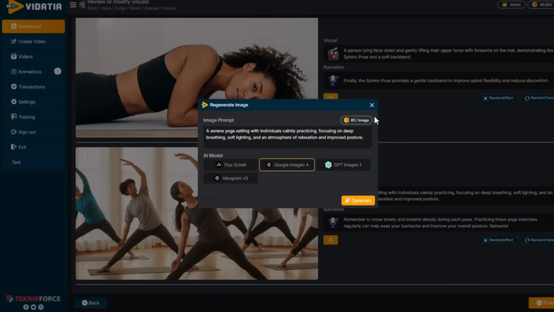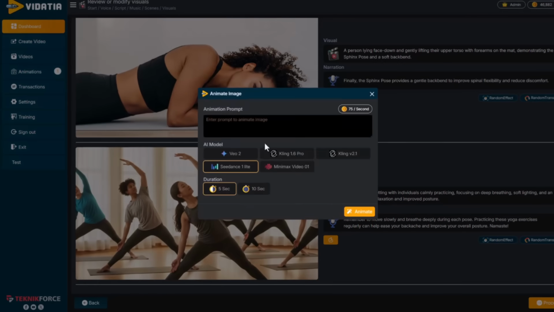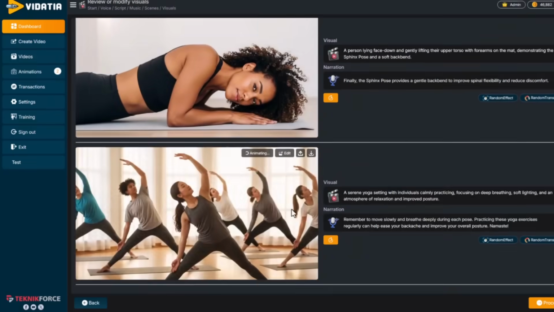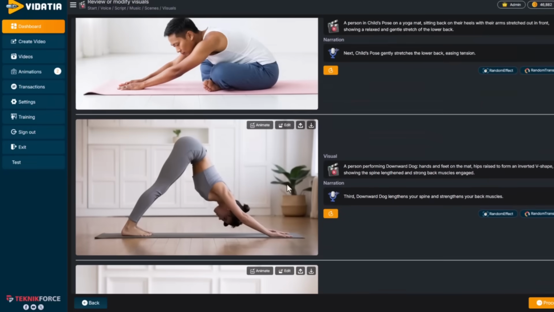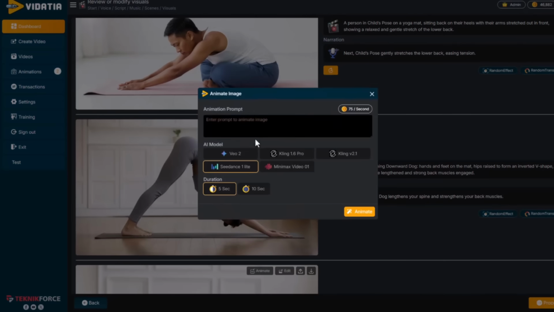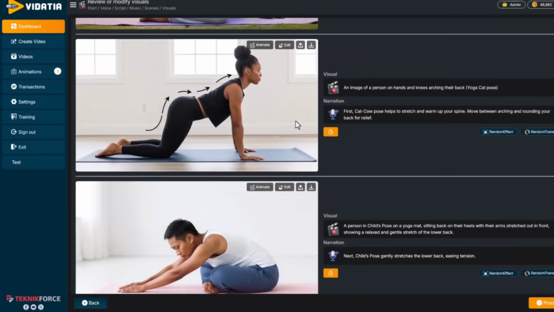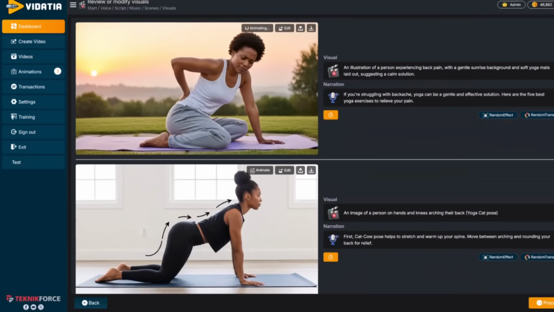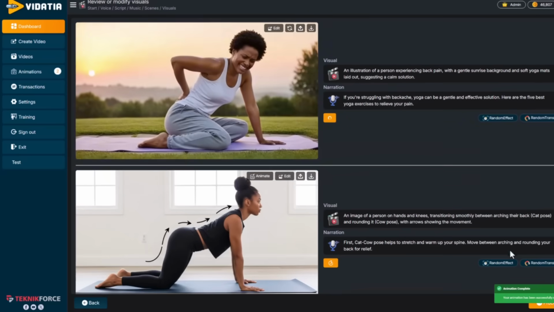Meanwhile, we can choose other clips to animate. For example, let's animate this one. I have to click on the Animate button. People doing exercise, you can be as imaginative or as detailed as you want. Click on Animate, and let's also animate this clip. Yoga exercise. Well, I'm not very imaginative, as you can see. Click on Animate. While our clips are getting animated, we can also choose what kind of effect we want to have on this image, if it's an image.